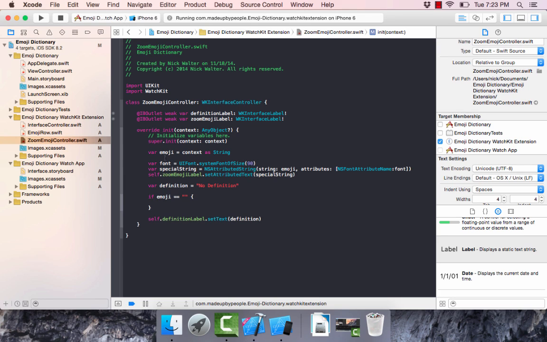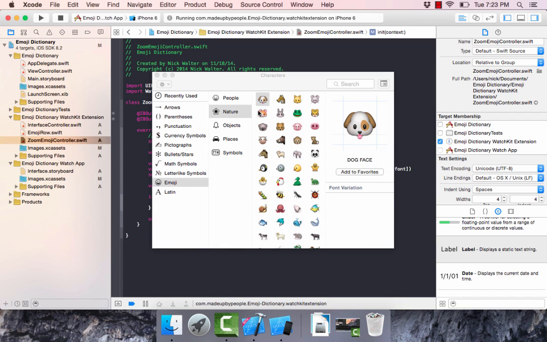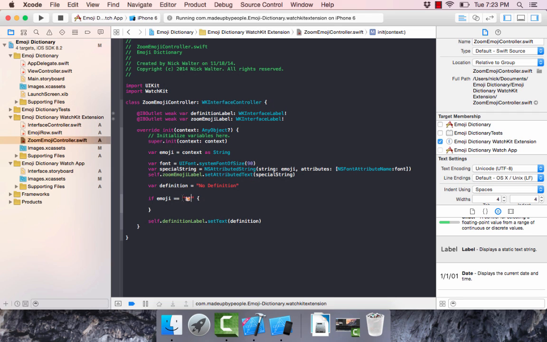So we're saying if emoji, which is the emoji that has been passed in, is equal to, let's say for instance, the hamster, okay, so if the emoji is equal to hamster, then instead of definition being equal to no definition, we want definition being equal to hamster.